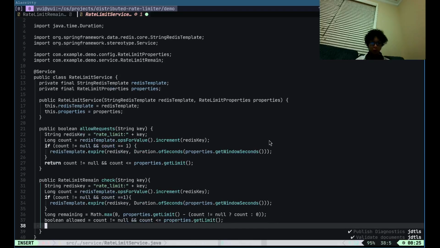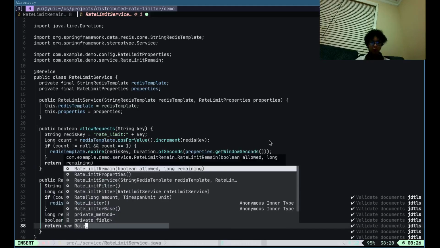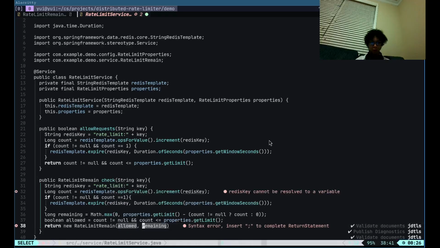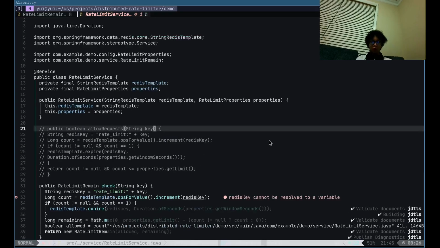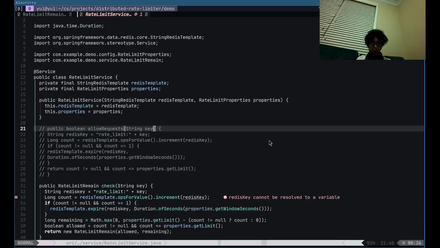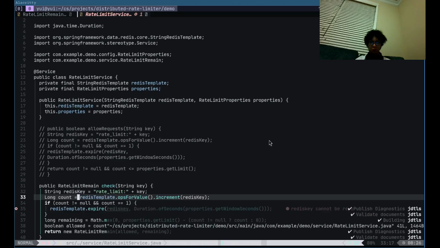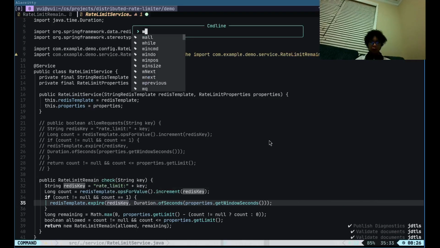And we are returning new RateLimitRemain with allowed and remaining, like that, and I'm gonna hide this. Okay, so happy about this.